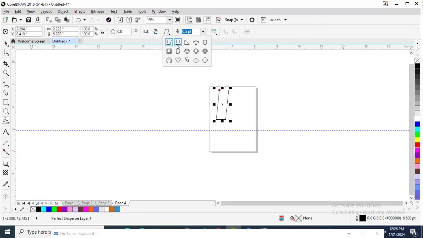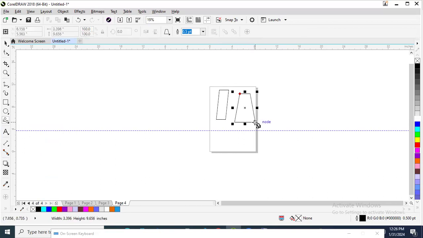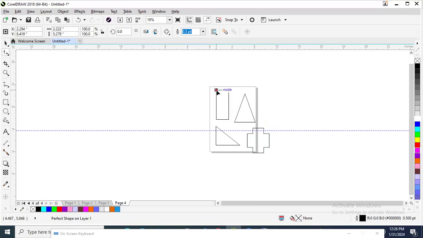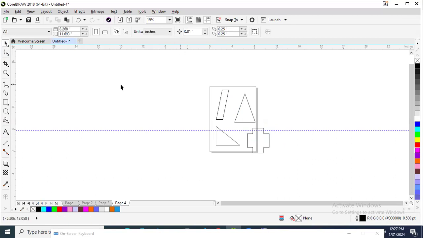I can go in here, select this one. I can move this stuff. So there's a lot of tools inside here. Just try them out.